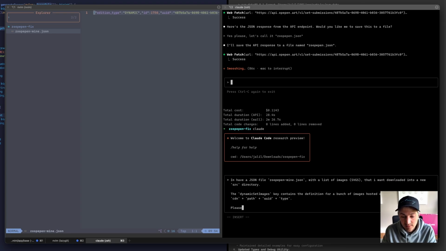Please download all images you find and name them after the key of their definition from the zoopepen JSON.